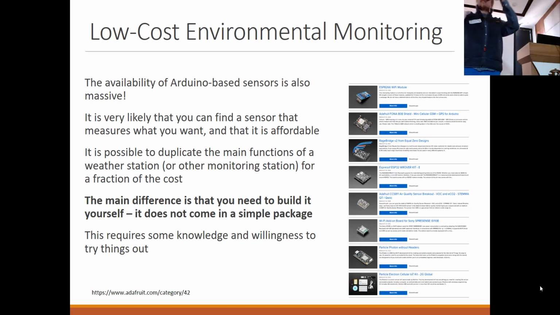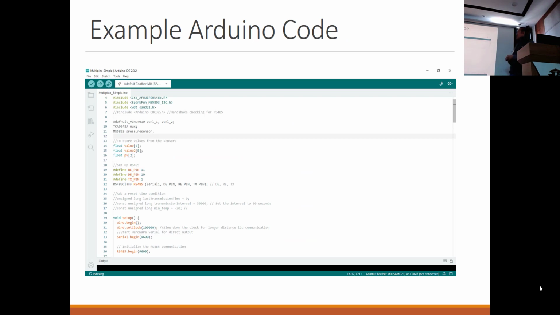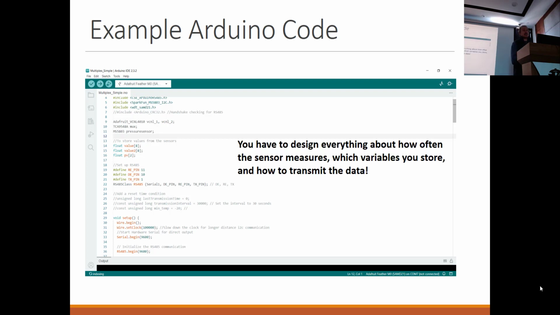So, for example, one of my sensors just looks like this, right? It's me wiring two pieces of hardware together. This is a thermal camera, and this is the Arduino. So together I can then take thermal pictures of things. But this is not coming in a nice box that I can just plug in and the software already works, right? So I have to do all of this myself. And if you thought yesterday's computer code was a little confusing, this is really the next level of saying we've got to put a positive voltage on this pin and a negative voltage on this pin. So it's another level of software development as well.